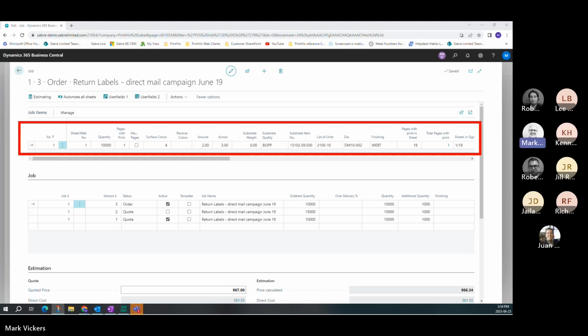In my example, it's just the one, but I can use it now and define more details about the job itself. I can pick which roll material I want to use. This is going to use my 5-inch roll of BOPP material. I can pick the press. I'm using my 10-inch Mark Andy. I can select the die. Now I'll show a little bit of that. The system comes complete with the ability to handle your dies, your cylindrical dies, or other types of dies, depending on how you do it, digital or litho, flexo.